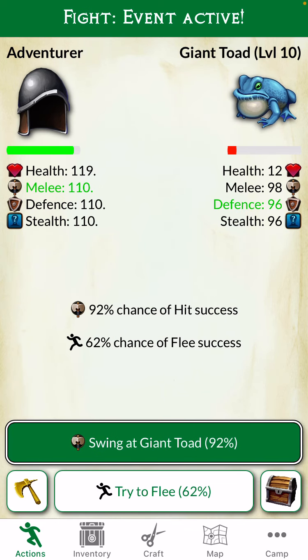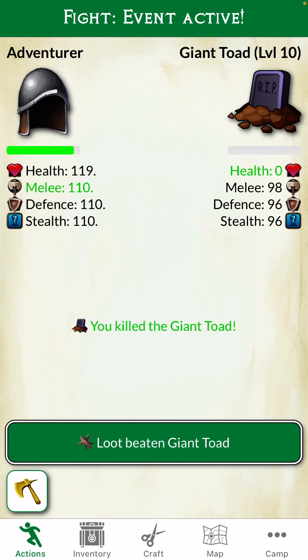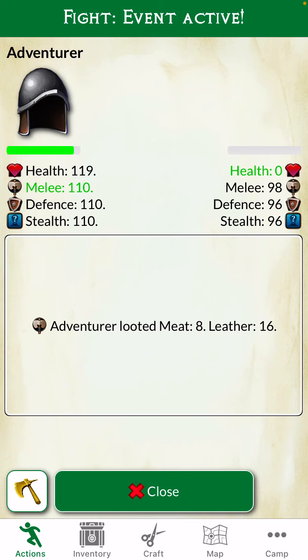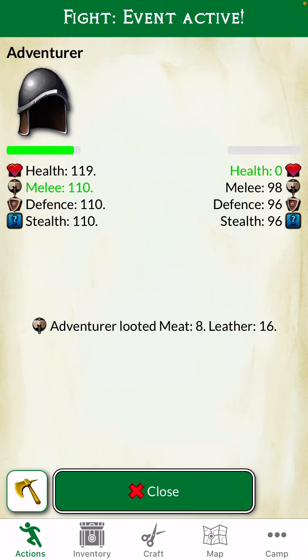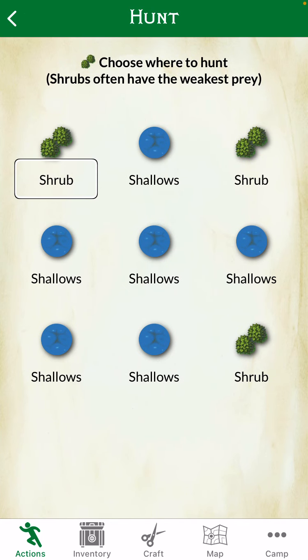92% chance of hit. Okay. Swing a giant toad. You killed a giant toad. Loot beaten giant toad. You killed, loot beaten giant toad. Adventurer looted me. 8 leather. 16. Now I need to go and gather more.